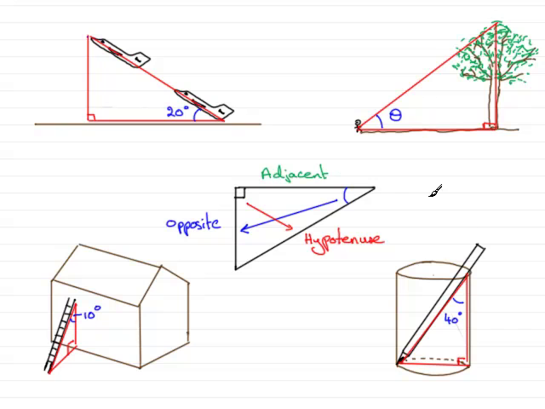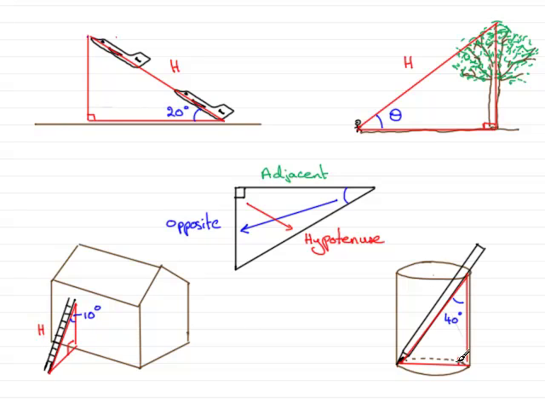So when we have these triangles here, we should be able to name the sides. In each of them we can find the hypotenuse very easily because the hypotenuse is always opposite the right angle — I'll label the hypotenuse with H. In this triangle the hypotenuse would be the side opposite the right angle — that would be this one, H. In this triangle, here's the right angle, so the side opposite would be the hypotenuse there. With the ladder leaning against the wall, the hypotenuse would be the side where the ladder is — H. And with our pencil leaning out the side of the cylinder, the hypotenuse would be part of the length of the pencil — H here.